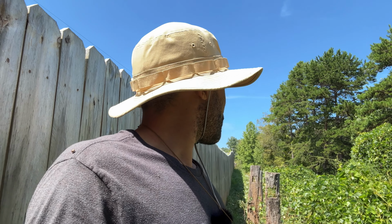Taking an area like this that's just covered in kudzu, killing the native plants and other beneficial plants that could be there. It's not great. It's a lot of work, you know. Especially I'm just using hand tools and stuff. But the feeling I got when I was able to clear the kudzu and actually see the persimmon tree and know that it's getting the sunlight that it needs to heal and continue to grow, that was awesome. That was an awesome feeling. And I guess I just feel inspired about the opportunity of restoring this area and turning it into something more beneficial for the ecosystem and attracting wildlife and giving us some food as well.